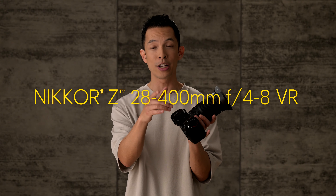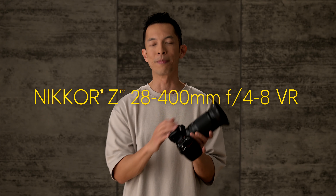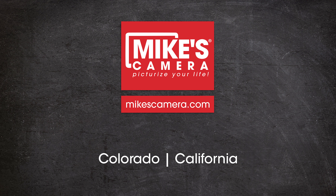The true achievement of this design is the fact that it weighs less than two pounds and is lighter than other super zooms that only go up to around 200 millimeter. Couple this with five stops of VR, or five and a half stops of synchro VR with compatible cameras, and you'll have all the confidence to shoot handheld and keep your subjects framed perfectly. When toting around the lens, flick on the lock switch to prevent accidental lens creep. The 77 millimeter front diameter matches to the new HB-114 hood, and the lens even comes with a control ring that you can set to adjust your aperture, exposure compensation, or even manual focus.